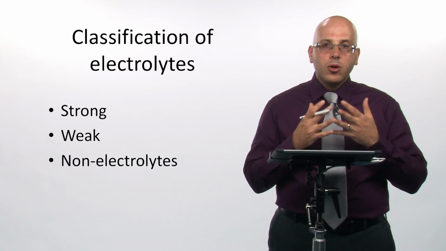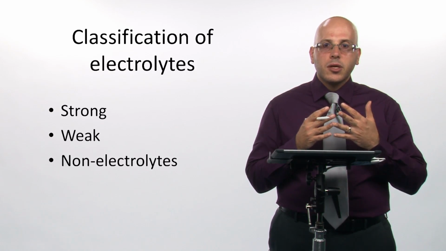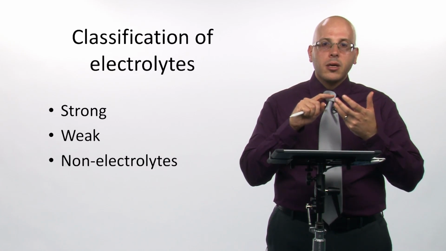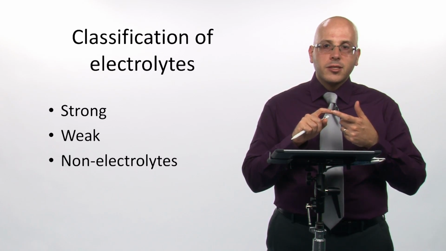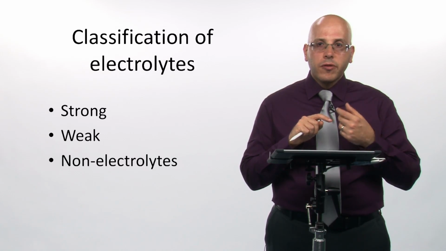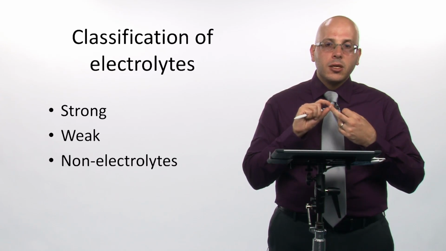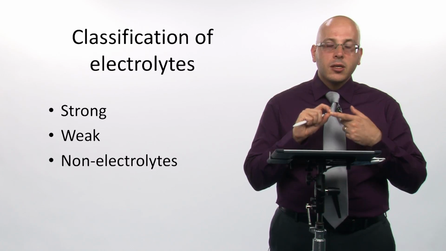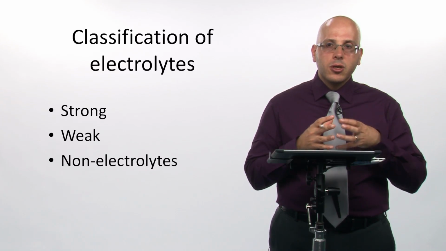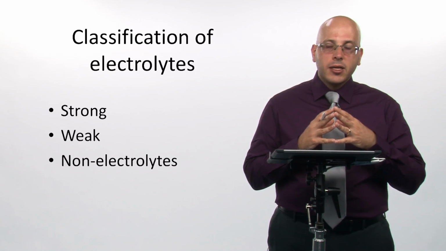So now you say, all right, who are the strong acids and who are the strong bases? Well, strong acids are things like HCl, HBr, HI, nitric acid, HNO3, sulfuric acid, H2SO4, and perchloric acid, HClO4. Strong bases are all of the hydroxides from the alkali metals. So things like lithium hydroxide, sodium hydroxide, potassium hydroxide, rubidium hydroxide, cesium hydroxide, and then the bottom part of group 2. So calcium hydroxide, strontium hydroxide, and barium hydroxide, but not the top part, so not magnesium and not beryllium.